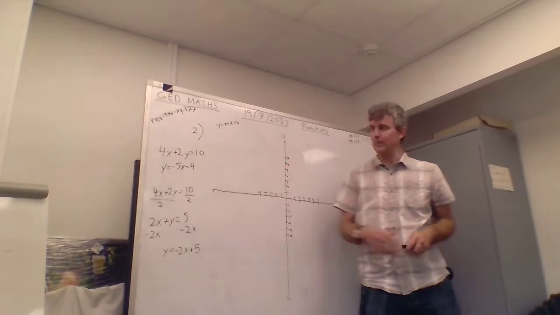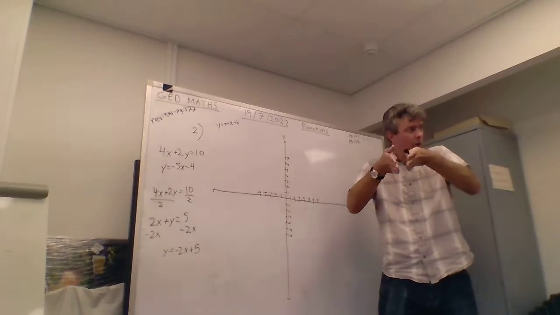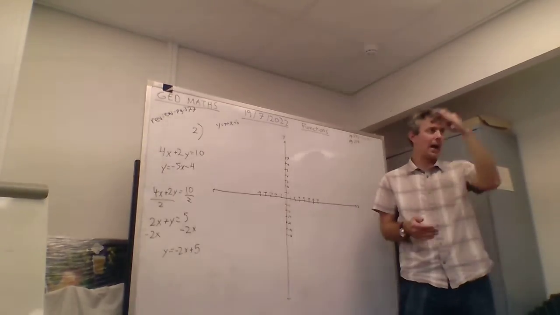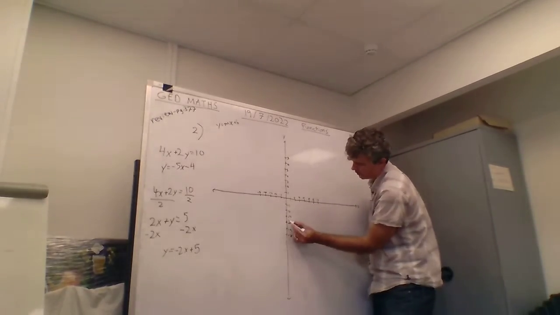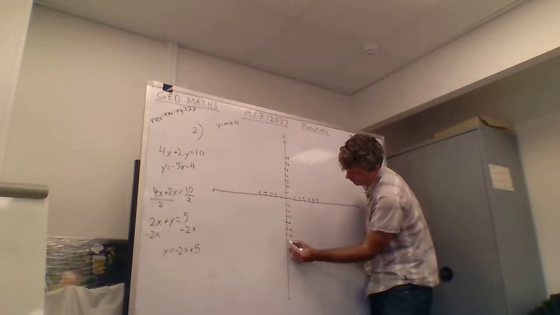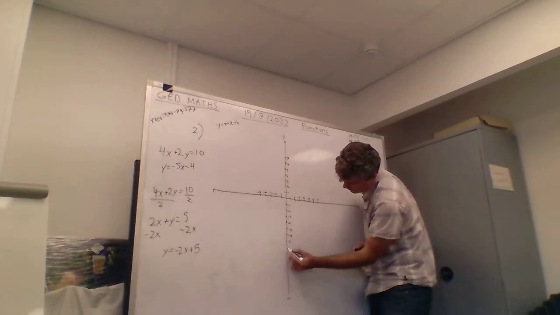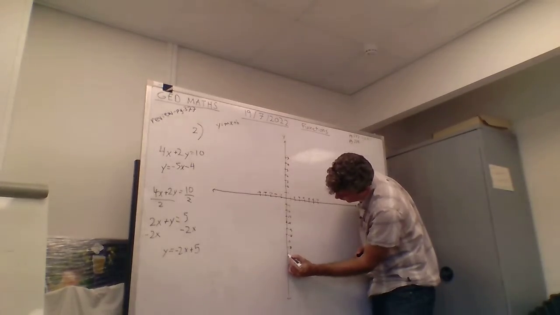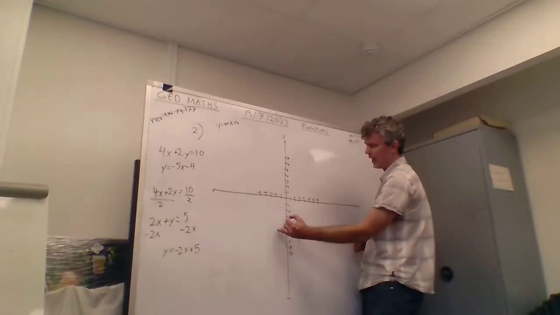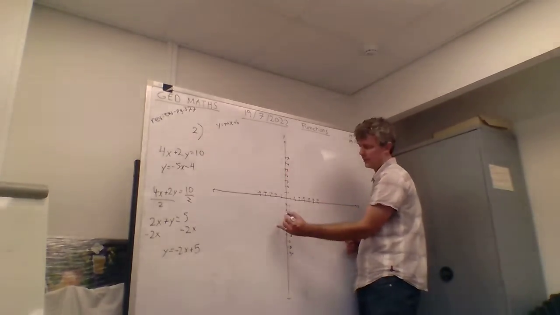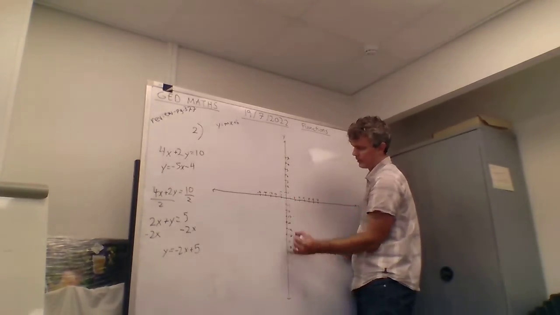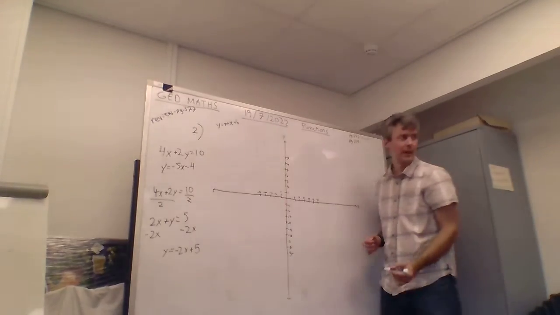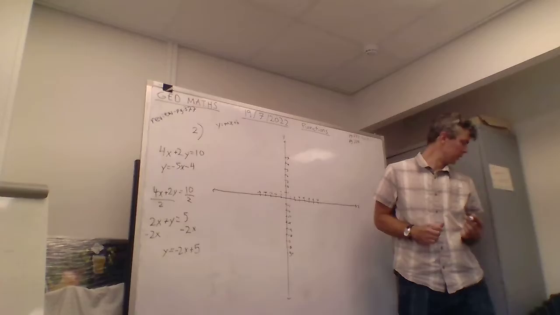And it's -5. So that means if we go across 1, we go down 5. Right? So it's rise over run. So we go down 5, across 1. So we can start here. 1 goes across, and then down 1, 2, 3, 4, 5. Okay? And the other way, we go up 5, so 1 across and 1, 2, 3, 4, 5 up, here. And then we have to draw a line that goes through that. Now this is where I would need a nice ruler.